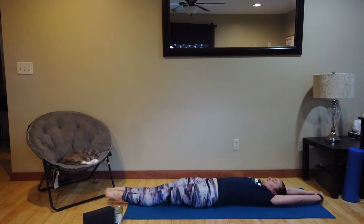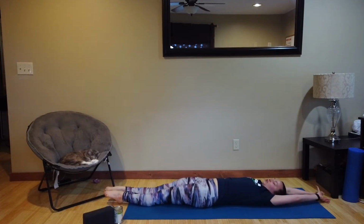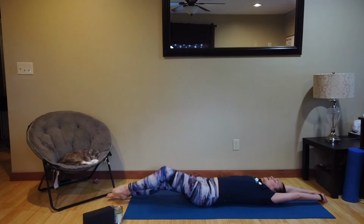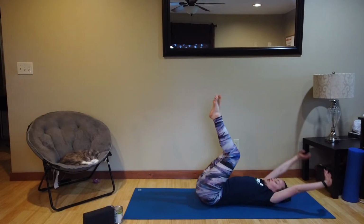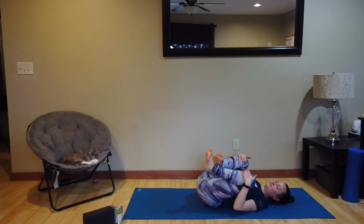Inhale, stretch it out. Exhale, relax. Good. This time, inhale, find that big, long stretch. And exhale, bring both knees in towards your chest. Maybe a little rock side to side as the knees draw in.